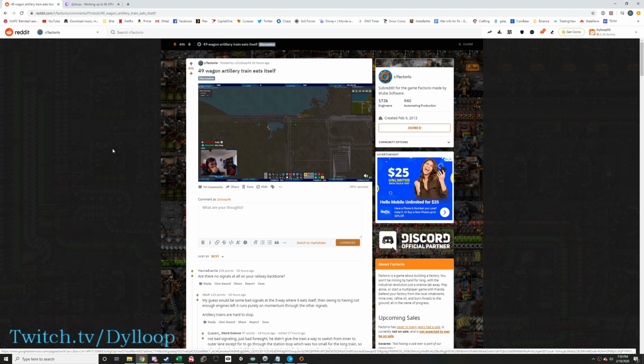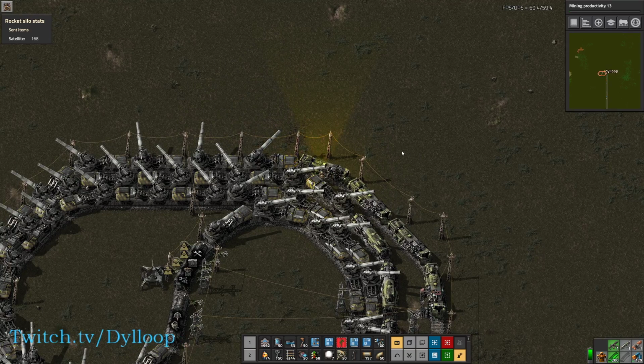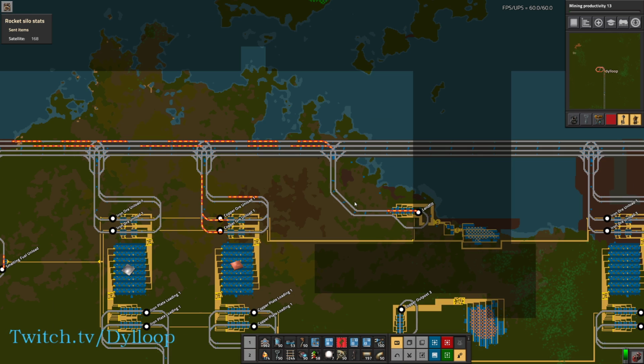Many of the suggestions were that the intersections were not signaled properly, or that loops are a bad idea, or that the wagon was just simply too long for this train network. It was kind of a combination of multiple things, and I want to dive right into it in this video. So here we are with the artillery wagon, and I would like to go ahead and show exactly what the scenario is before the crash.